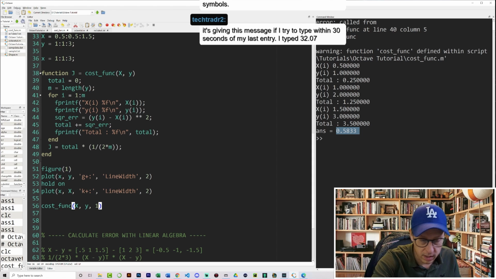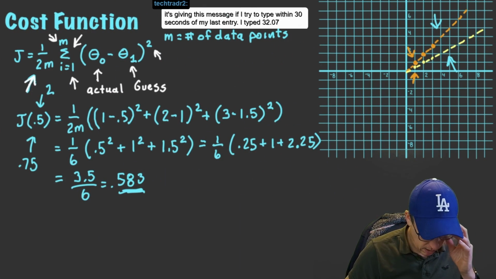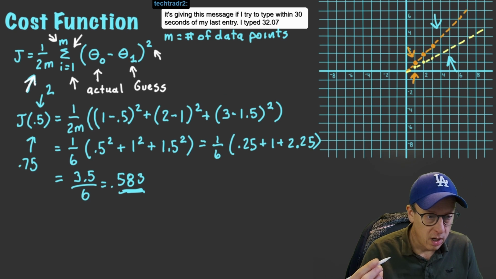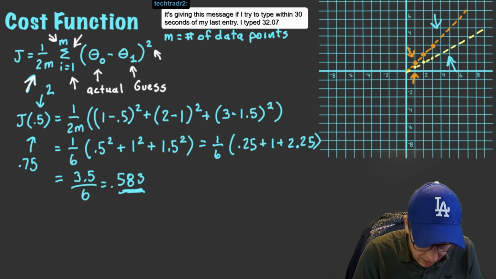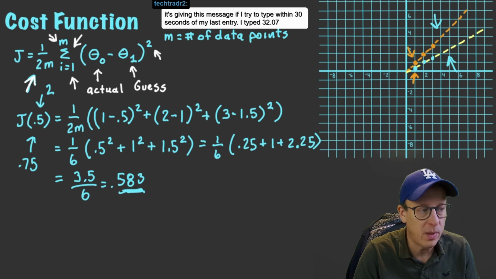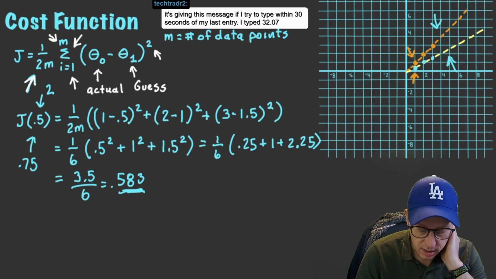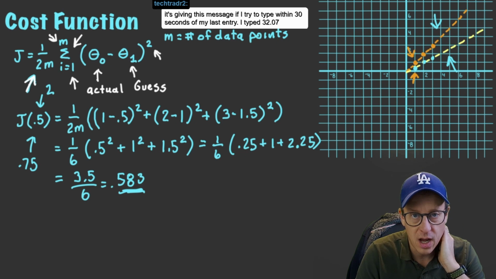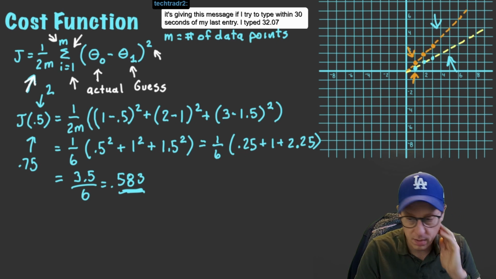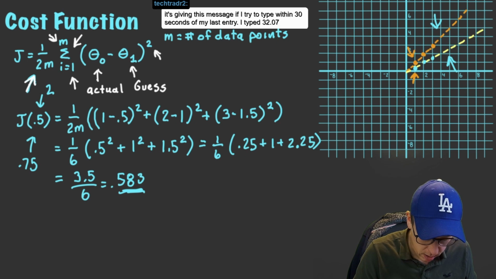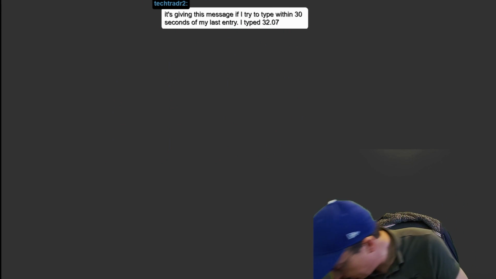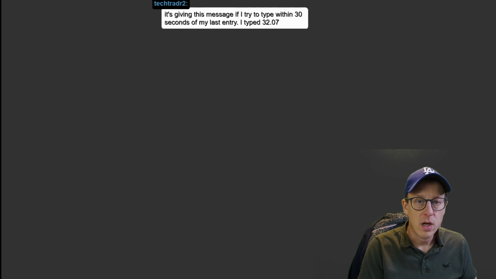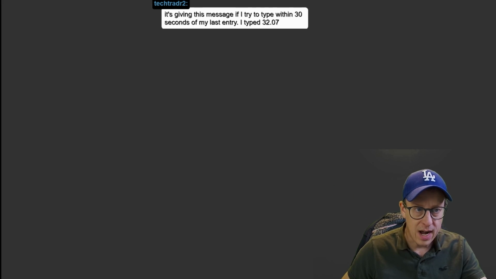Okay, so let's jump back over to this. What I'm going to do is show you how to incorporate weightings, and by weightings I just mean, okay, so here is our guess, and the actual is the orange dot above it. How much do I need to multiply these guesses, that's the weighting, to make our yellow line move perfectly in line with our orange line? That's what we're going to be working with right now. So, can I just get a new one? Yes, I can. Okay, so this is how we do cost functions using linear algebra.